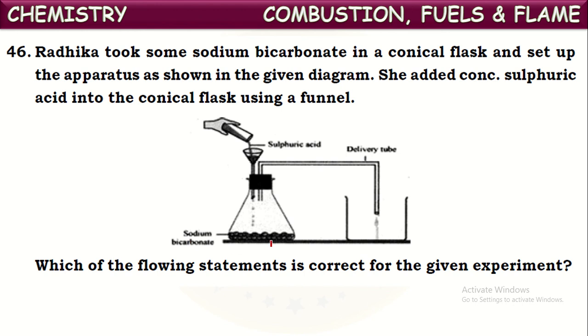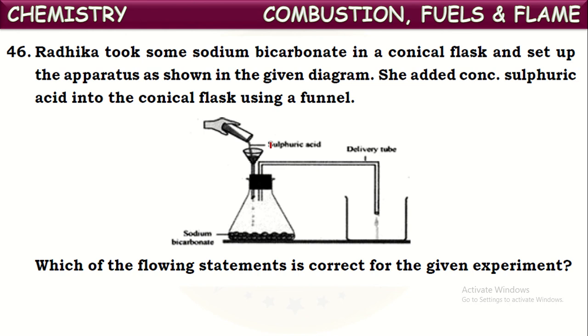Actually, this is the experiment which happens in soda acid fire extinguishers. The soda acid fire extinguisher seems like a single cylinder, but it contains two containers inside. By pressing the nozzle, the chemicals present in the two containers react with each other. One is sodium bicarbonate, the other is sulfuric acid. When these two react, they form sodium sulfate, water, and carbon dioxide gas. These all mix and form a foam-like substance.